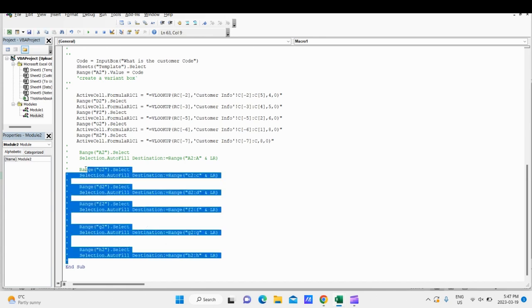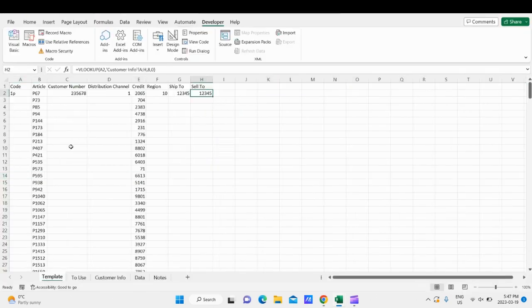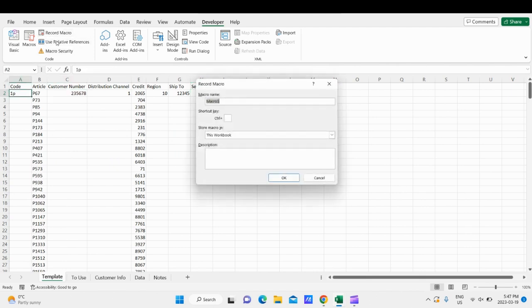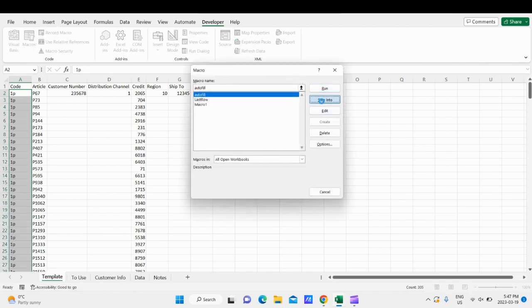And at the end, we just want to autofill this. Same thing, you can record a macro, for example, record macro, autofill. A lot of what macros do is just recording and altering the code. You just click this, stop recording, go into autofill.